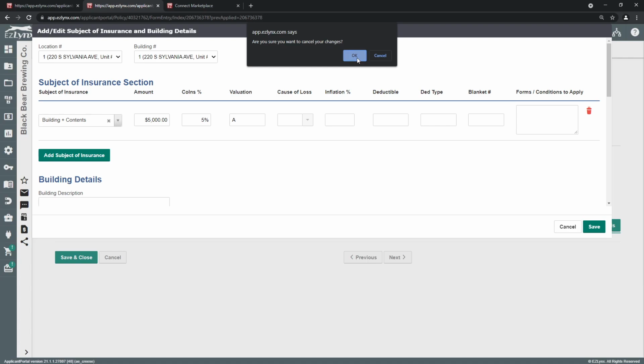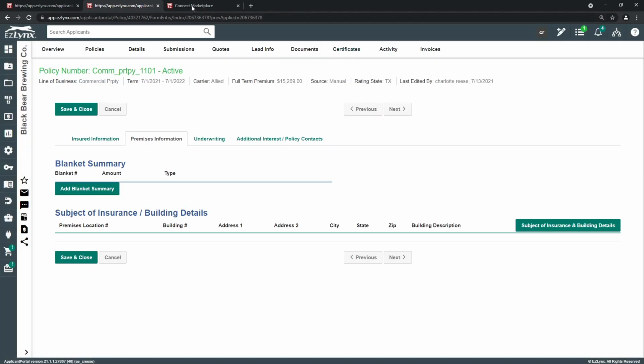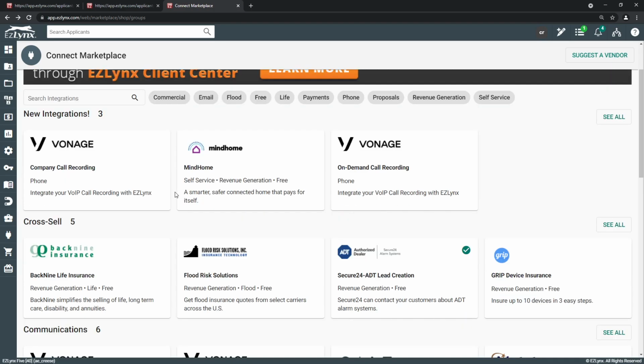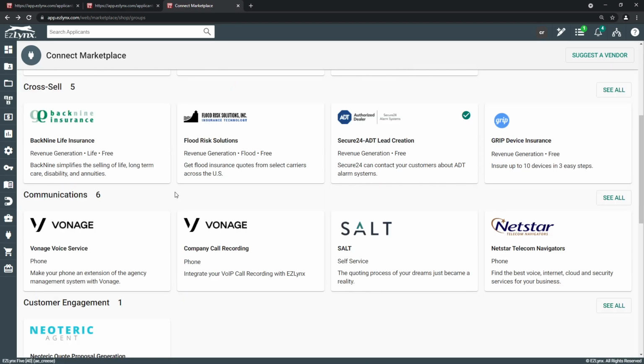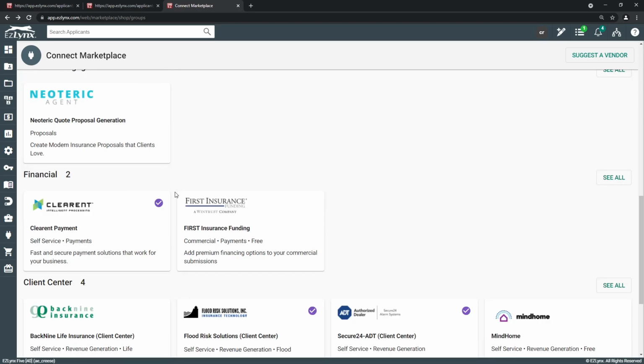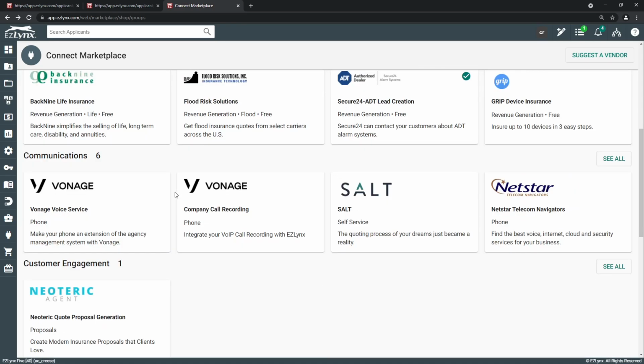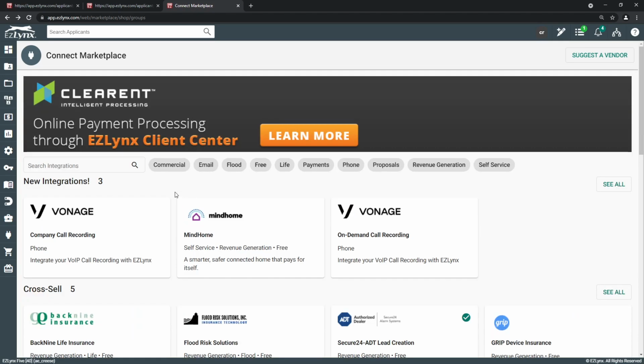Next thing I'd like to do is go over to EZLynx Connect. So we've added some cool new stuff here in EZLynx Connect. We've updated some of the actions for you, and we've had some support links. We've updated actions on the individual integrations. We've also changed the ability for you to go in and dismiss integrations. And then we have a cool new way to integrate multiple integrations at once.